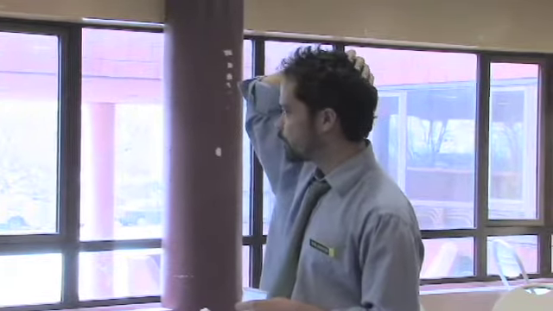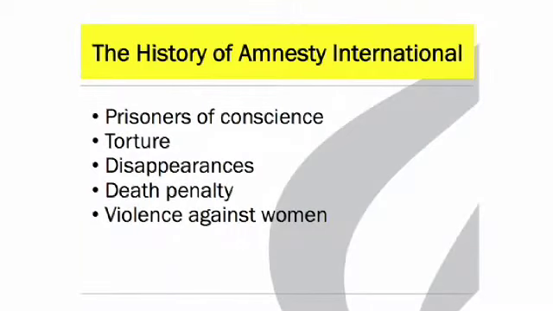So what we're probably best known for is our work on prisoners of conscience. But when you work on political prisoners, you start to realize that things are being done to those prisoners in prison. They're being tortured, or they're not even getting to prison. They're being disappeared before they're put in prison. The death penalty is something else that we started working on in the 70s. That was a very controversial move at the time. And more recently, in the last decade or so, we've done a fair amount of work on violence against women. So this gives you a sense of the range of issues that traditionally we've worked on.